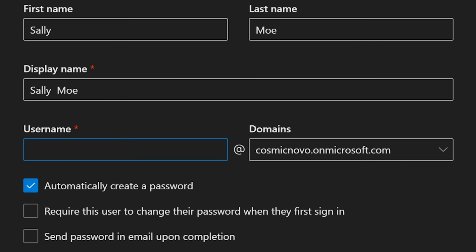So you can see here it says domains right here, and it says cosmicnova.onmicrosoft.com, because I didn't want to associate cosmicnova.com with this account at all, because it's for educational purposes. That being said, this is not the same Active Directory that is in your business environment. When you go to work for somebody and you log into your computer, the login ID and password you use is going to be for Active Directory, the domain controller for your business, which most likely will be a Microsoft server.